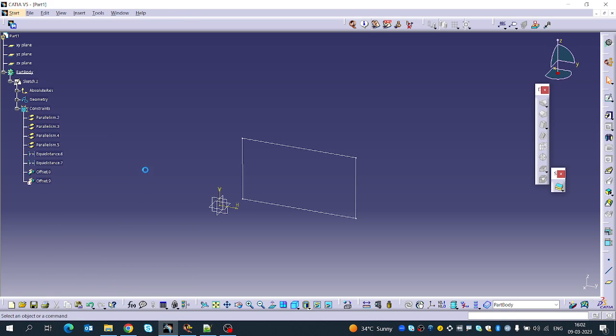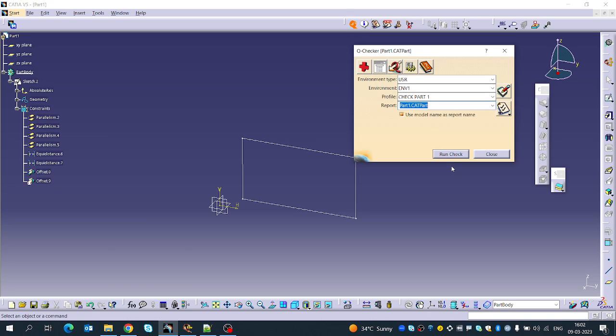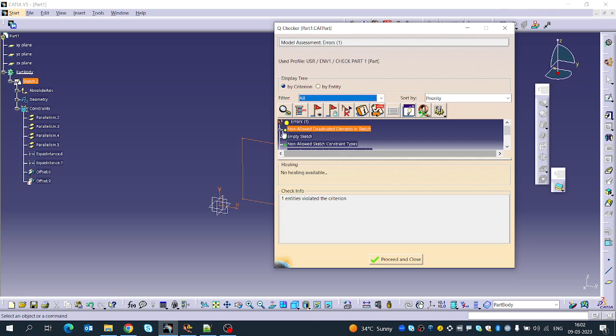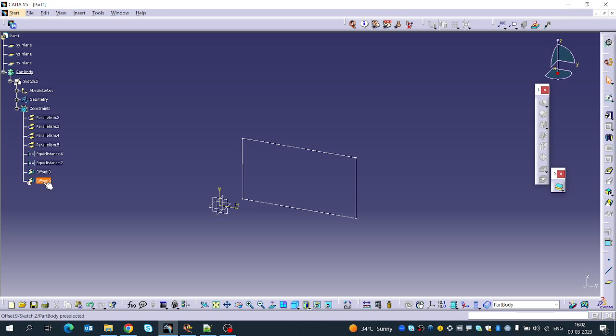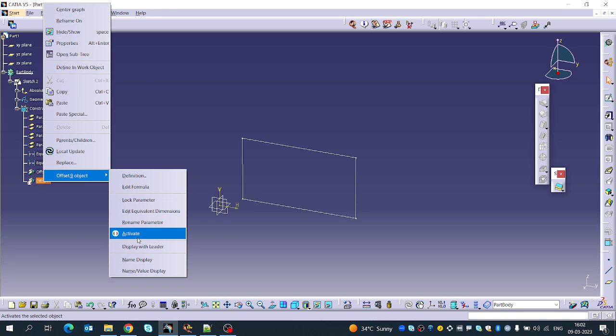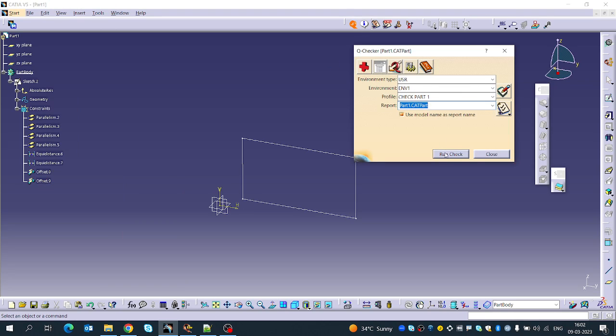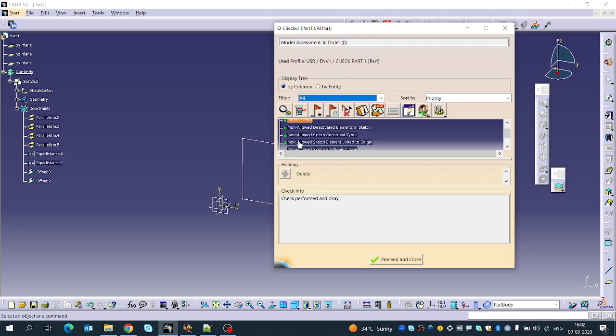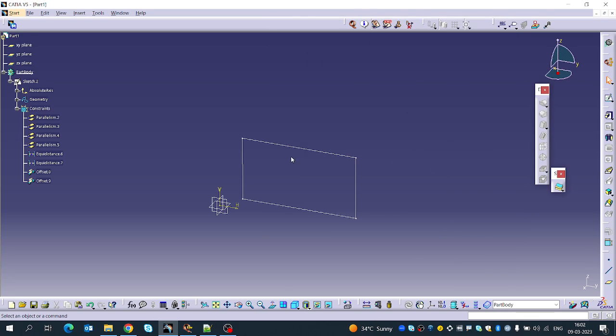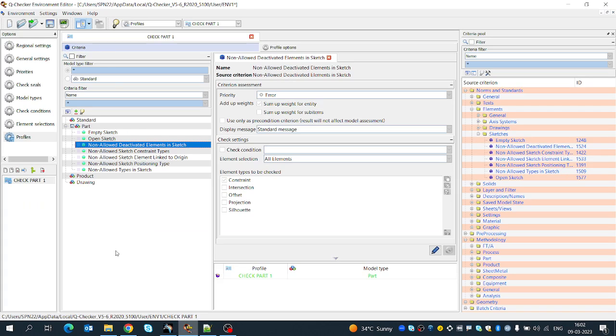If you run the sketch, it will show you that offset 9 is deactivated, so you need to activate this one. This error will show you, so go to activate, and if you run this again, you can see deactivated is not there. So in this way you can find the error and solve the error.